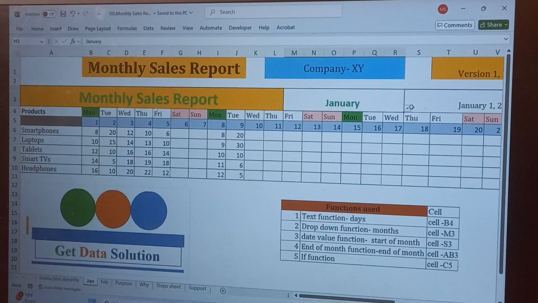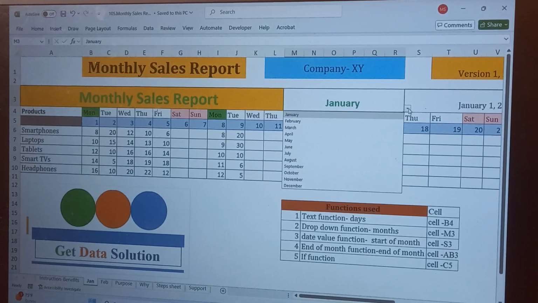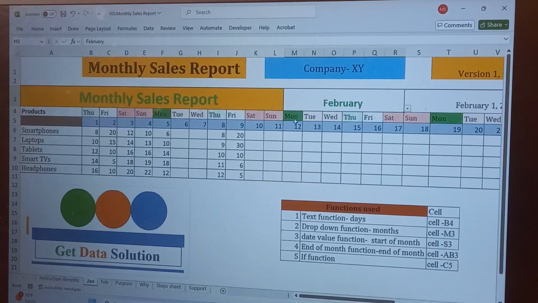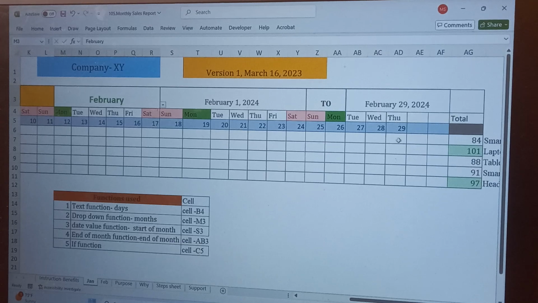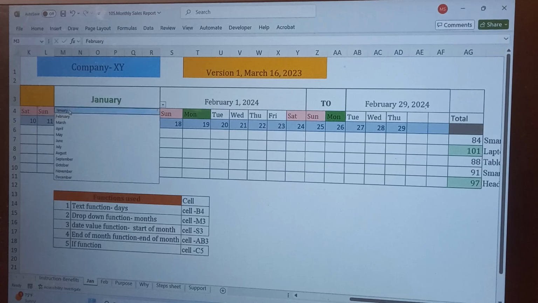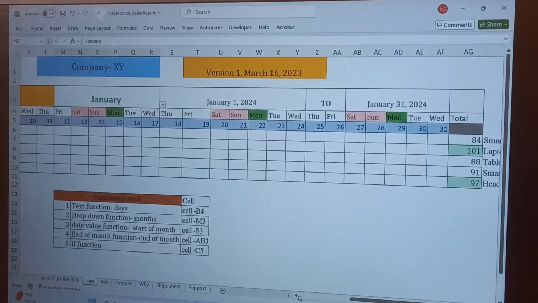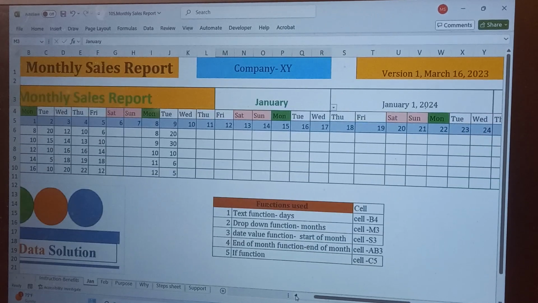You can go here and select any month of your interest. For example, currently I have selected January. If I make it February, it will update, considering also that February has 29 days. Let me get back to January. So that is how it is, very dynamic.